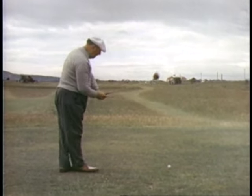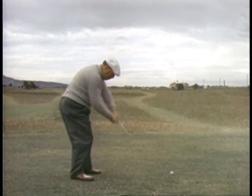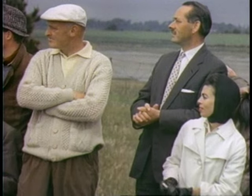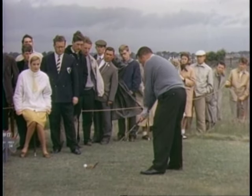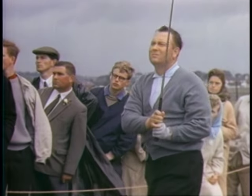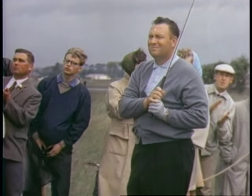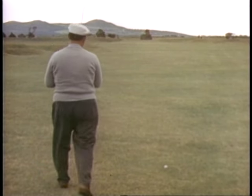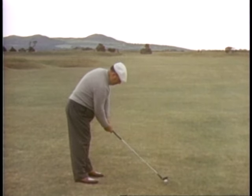Coming into the home stretch with a very comfortable lead, Bradshaw was taking no chances. He swung well within himself and played a nice, safe tee shot into the wind 220 yards down the center. Casper had to go for broke. He really walloped the ball and finished 250 yards out on the right. Bradshaw decided to continue his conservative tactics. Unable to reach the green, he went to his four-wood to play short of the mounds.